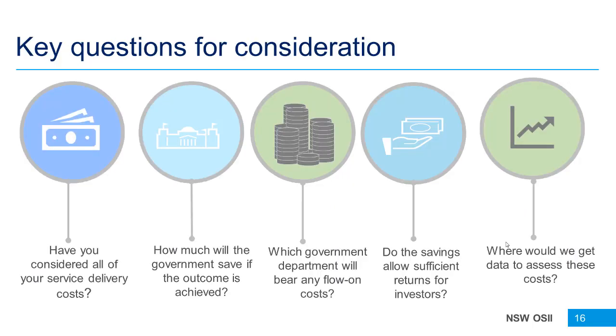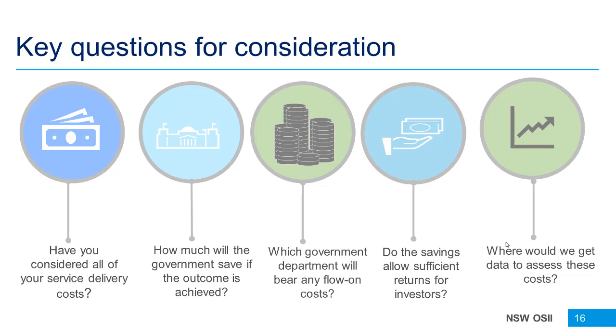So to finish this video, in addition to having the technical skills to develop a financial model, every organisation looking to prepare a proposal for social impact investment needs to think of these following questions. Firstly, have you accurately costed the service delivery element of your proposal? Do you have rigorous data and rigorous assessment of the potential savings from reduced services that the outcomes from your social impact investment will deliver?